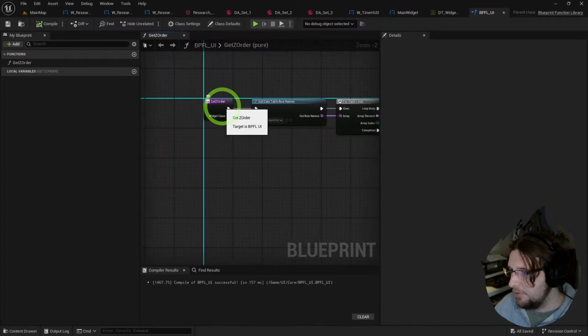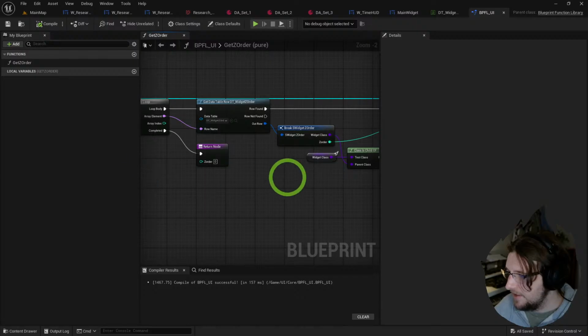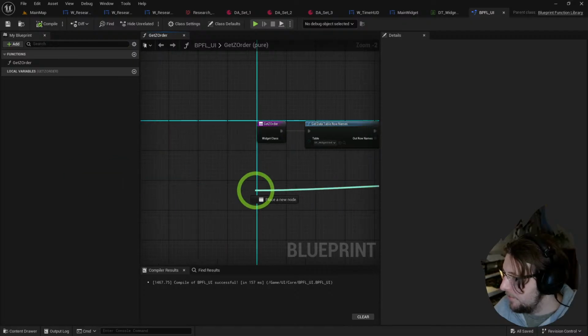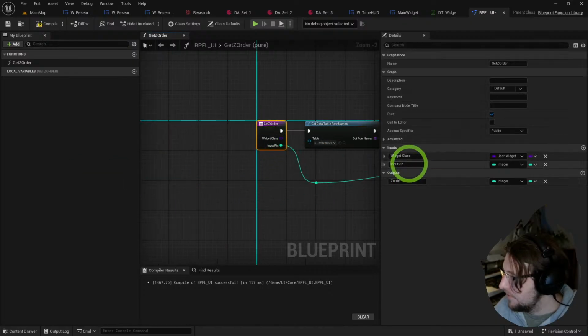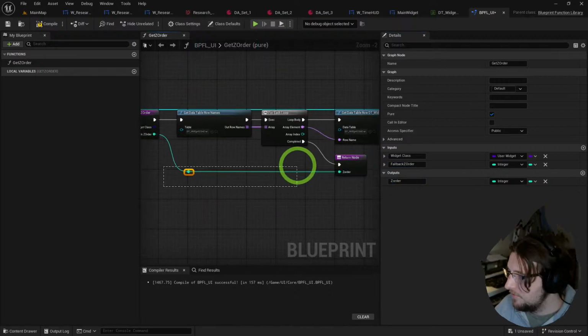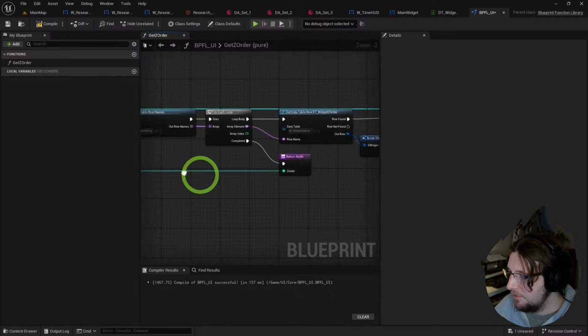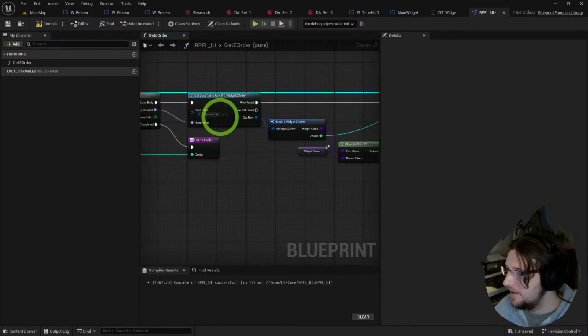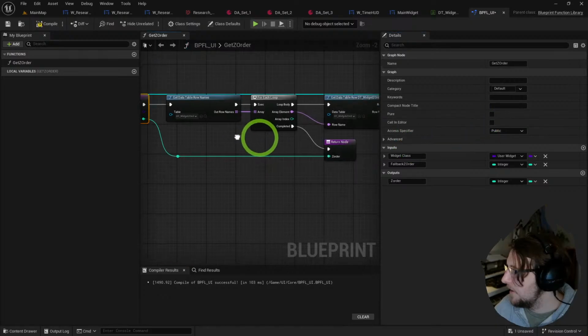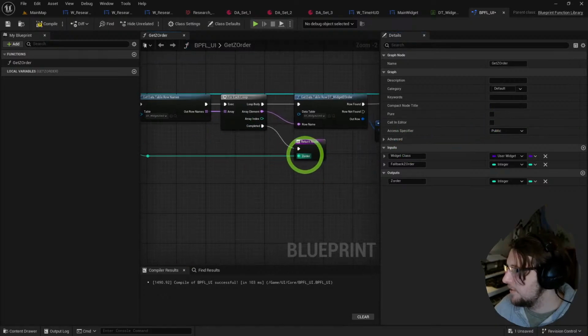In this case, I mean, you could put the fallback here. Get Z order fallback 500 or something. I mean, why not? Let's just put fallback here. Fallback Z order. Sure. If you don't like that, you could just get rid of that input and just define the fallback Z order in here. I don't know. That's nice. It works for me. This function, I want it to be pure. Actually, no, I don't. No, the Z order. Yeah, the only thing that comes out of it is Z order. So pure is good. Pure is good.